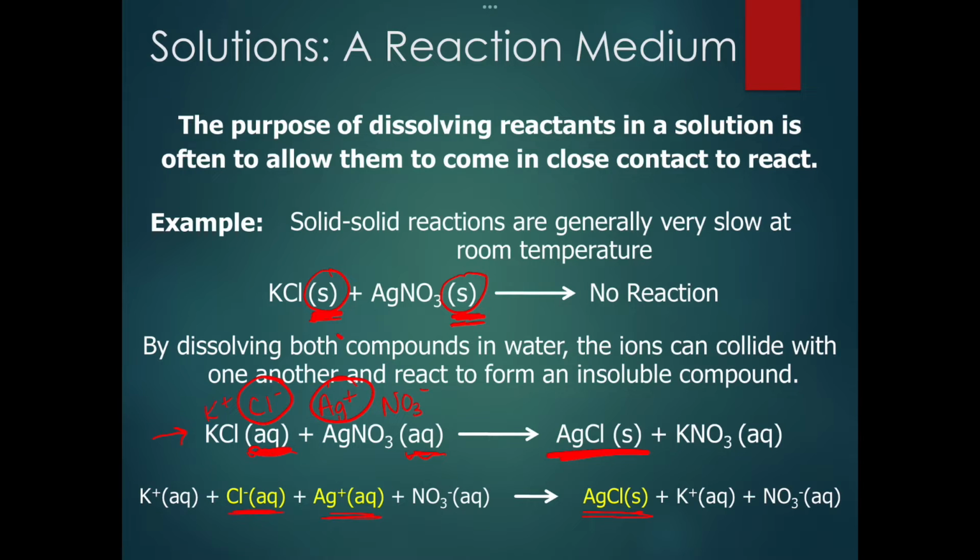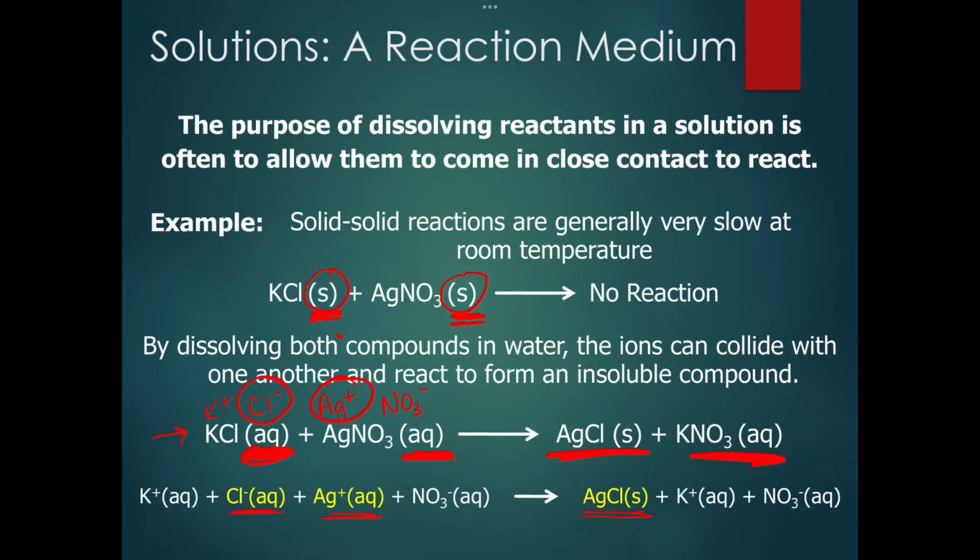You'll notice that the potassium and the nitrate were aqueous in the aqueous solutions at the beginning. Here's aqueous and aqueous. So potassium and the nitrate are both aqueous. And in here, it's still aqueous. So that means the potassium and the nitrate were actually not a part of this reaction at all. They essentially just floated around in solution and watched the reaction happen.